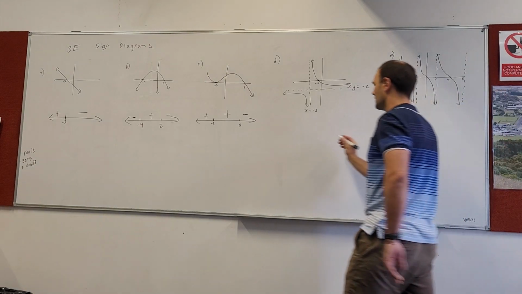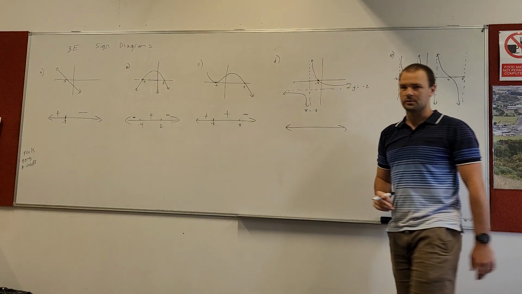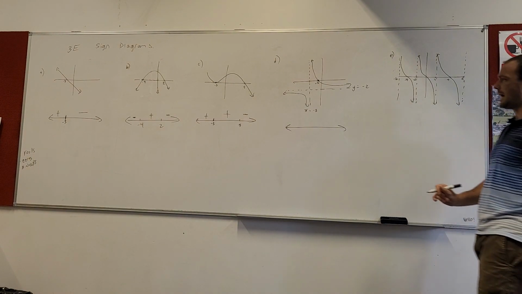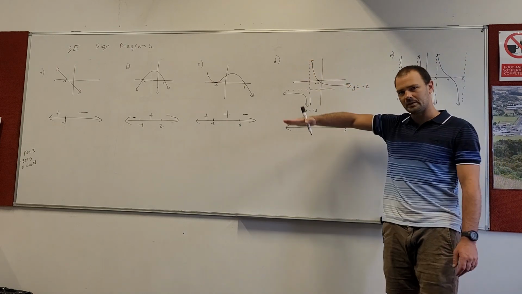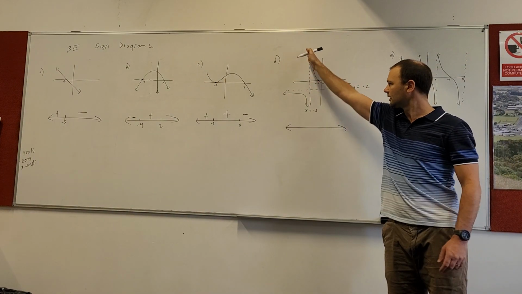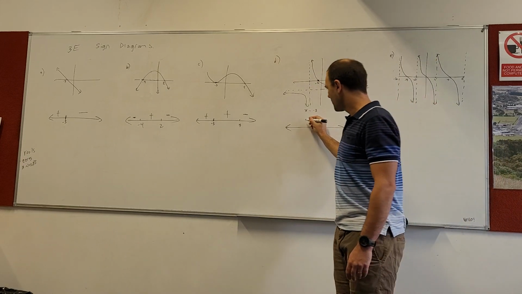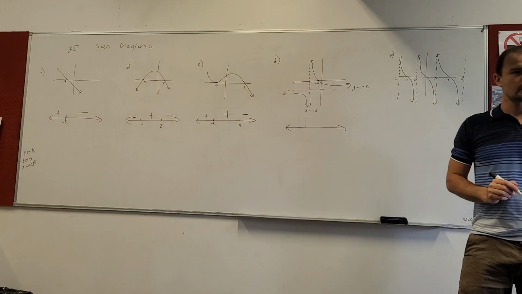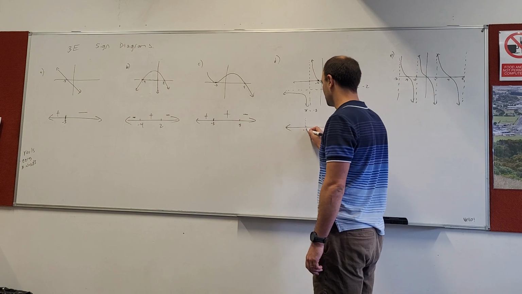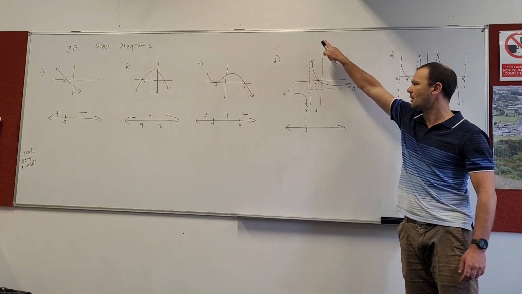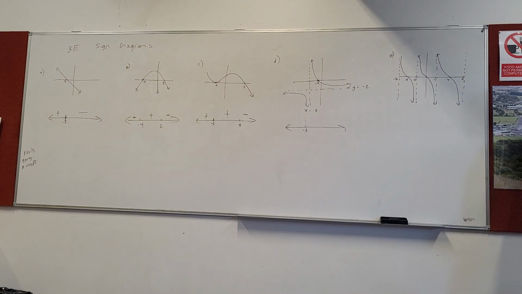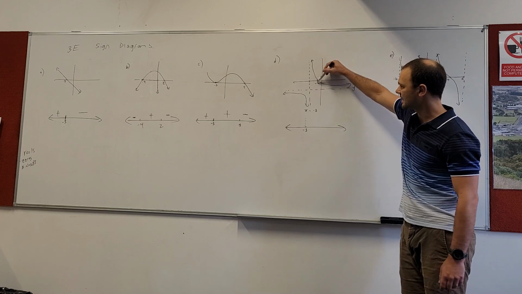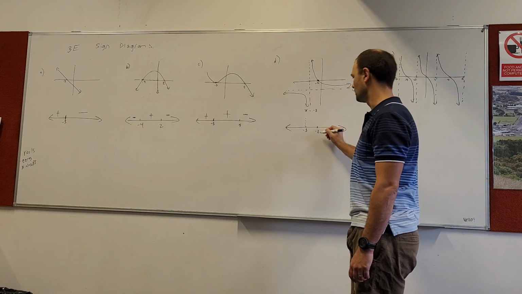Okay, on to the next one. Here we've got some asymptotes. On a sine diagram, we always include any vertical asymptotes, the ones that go down. We don't include the horizontal ones. The way we indicate a vertical asymptote is by a dotted line on our sine diagram at -3. We're told the equation of that dotted line is x = -3. And we have a root, that is, the function crosses the x-axis at x = -2.